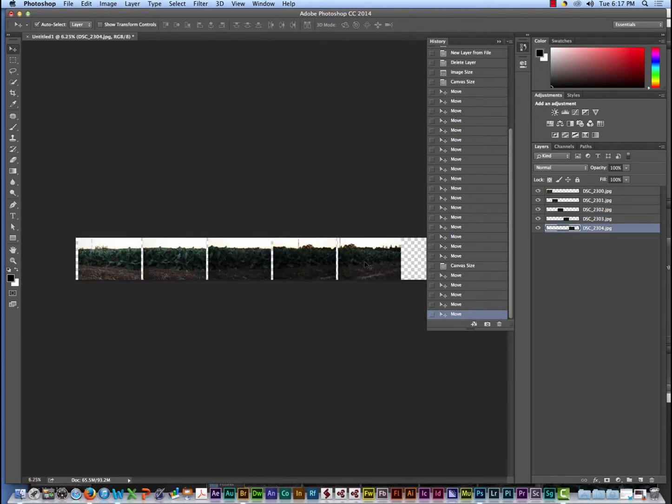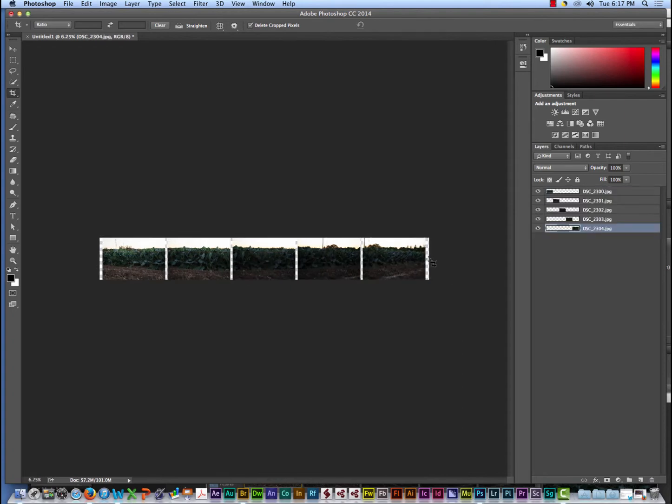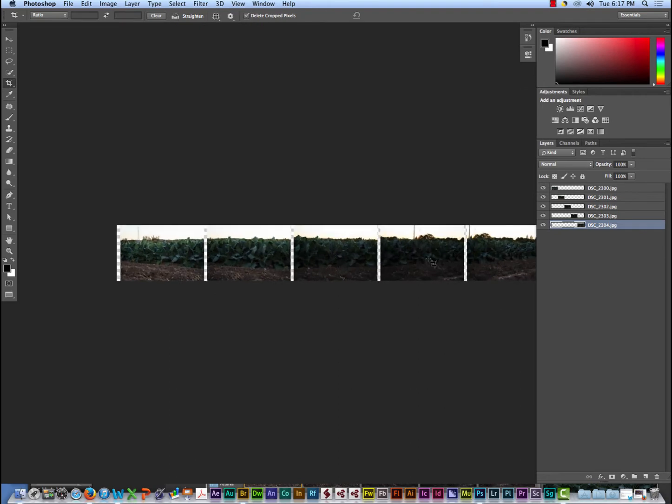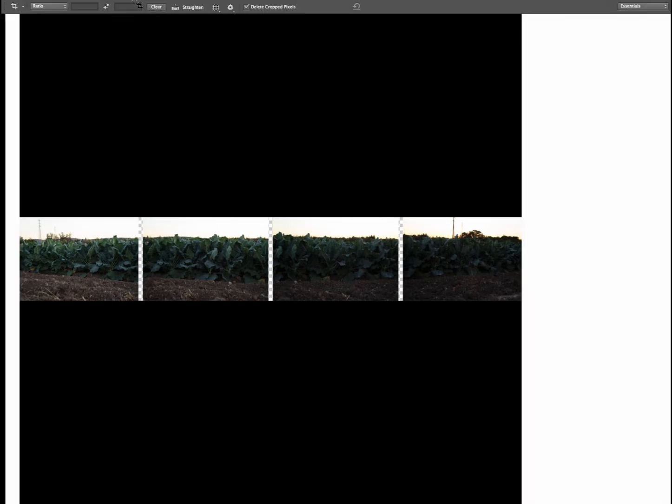Okay. And when you're done, get the Crop tool and crop it. And give yourself a little bit of space on that side too. And that would be your panorama. Let's flatten it so you can see it.